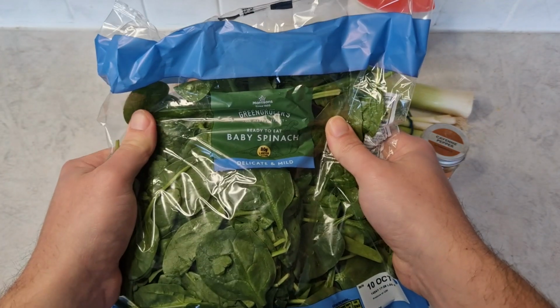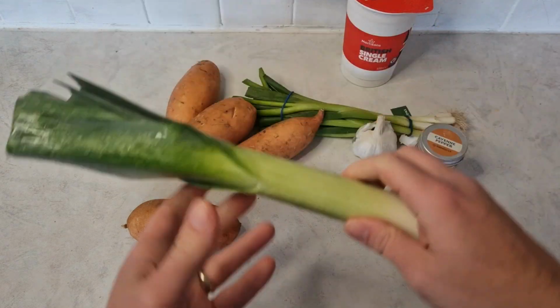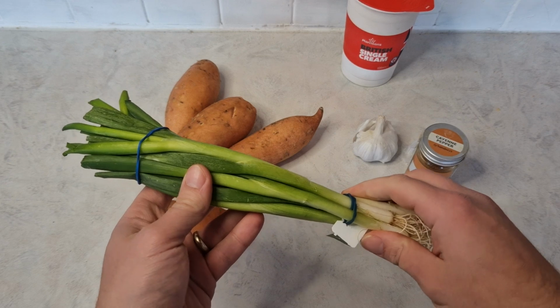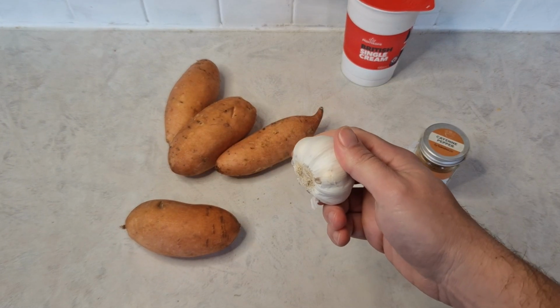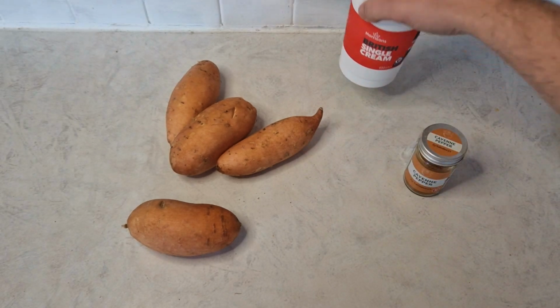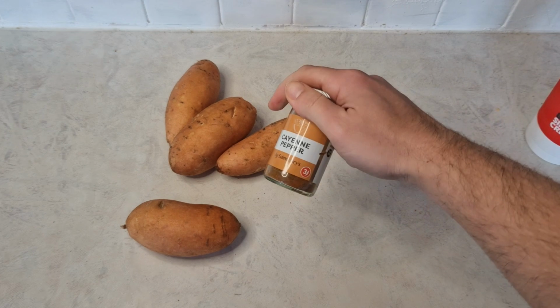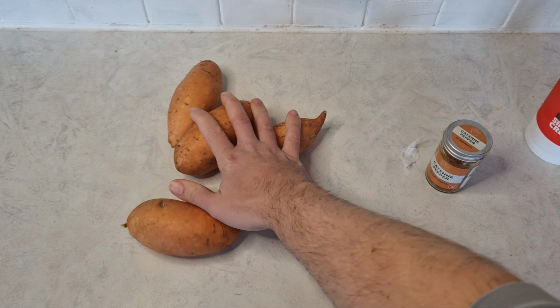Then we've got a bag of spinach. Got a leek, some spring onions, garlic, some single cream, cayenne pepper, and finally sweet potatoes.